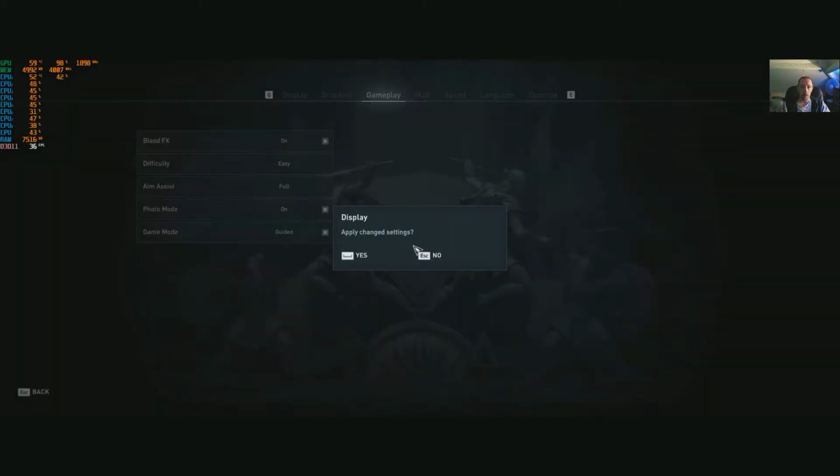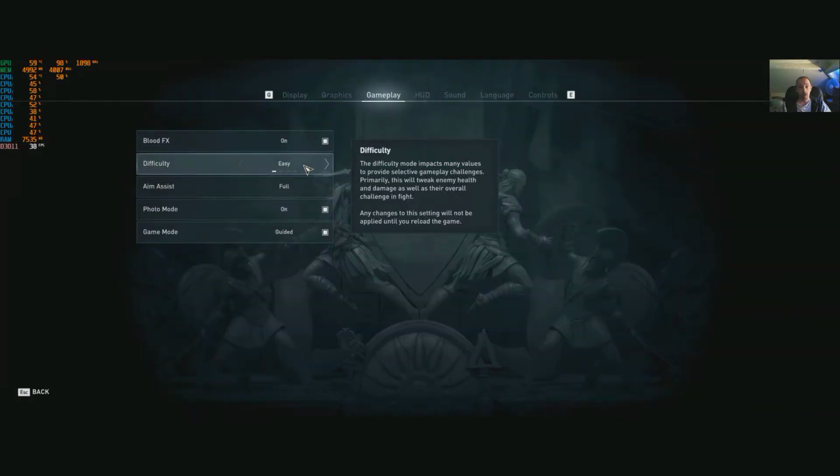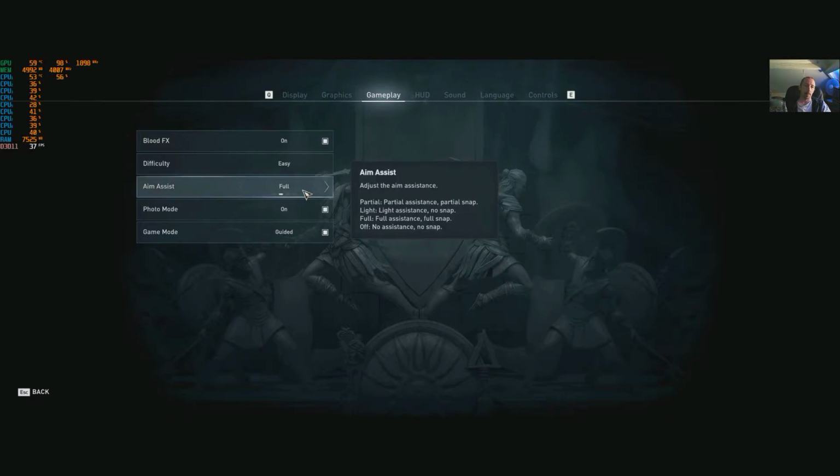No, we don't want to change our graphics. Right. Blood effects on and off, simple enough. Difficulty, it was on easy just so I could take some pictures, get some footage, etc. Honestly, I wouldn't play it at that. Yeah, I probably would actually, just to get through it, because these games are like, what, 80 hours? It takes forever. Anyway, 2 years or whatever it is after release of Origins, and I'm still playing it, so it takes me a long time to get through stuff.